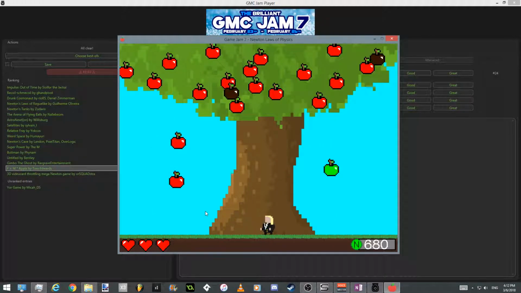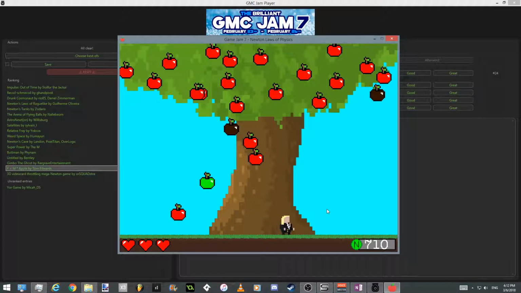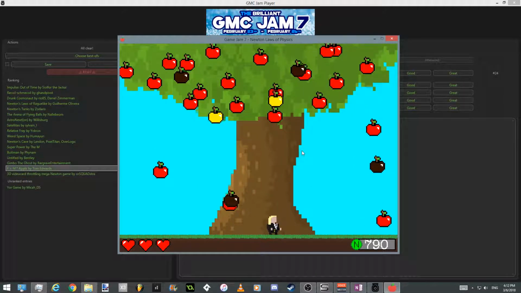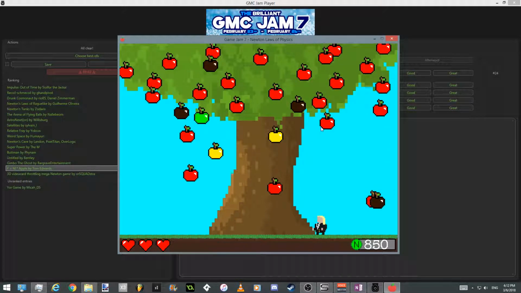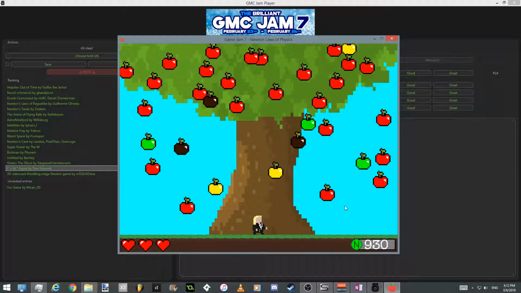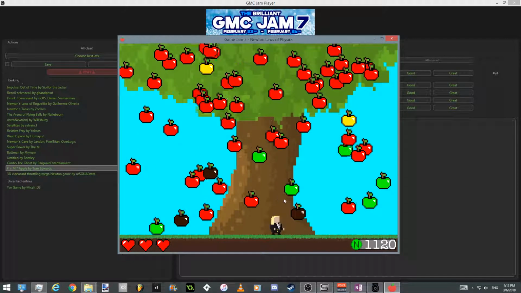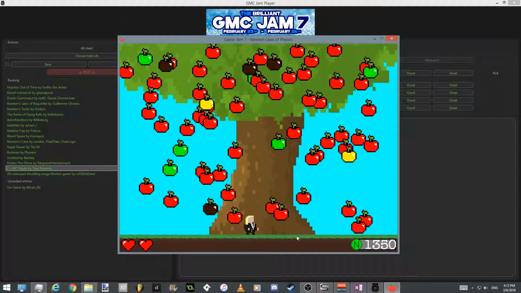I would have to say the biggest con, well, I don't know, not the biggest con, but there's no instructions whatsoever. Which is not a super big deal because it's a simple game. There's very little to it. So you can figure out things pretty quick. But the main issue is, I'm going to die pretty soon.